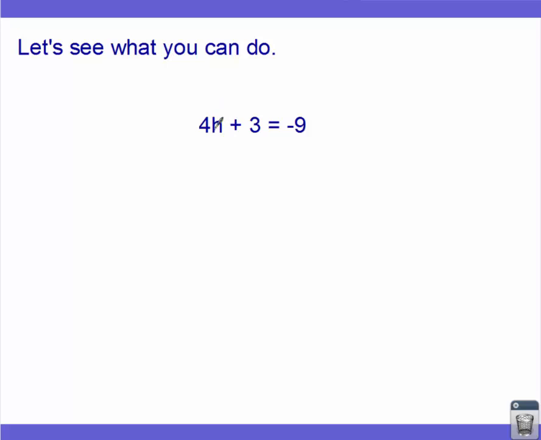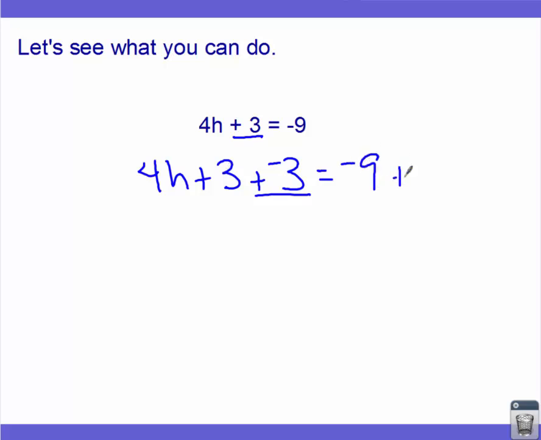In order to do that, we take our order of operations and we just reverse it. The last thing we did in an order of operations problem, which is add, subtract, is the first thing I get rid of in an equation. So in this one, I've got 4h plus 3 equals negative 9. To get the h by itself, the first thing I have to deal with is this plus 3. How do we get rid of a plus? We do a minus, or we add its opposite. So I expect to see 4h plus 3 plus negative 3, which gets rid of that 3, and I have to add that to the other side as well.